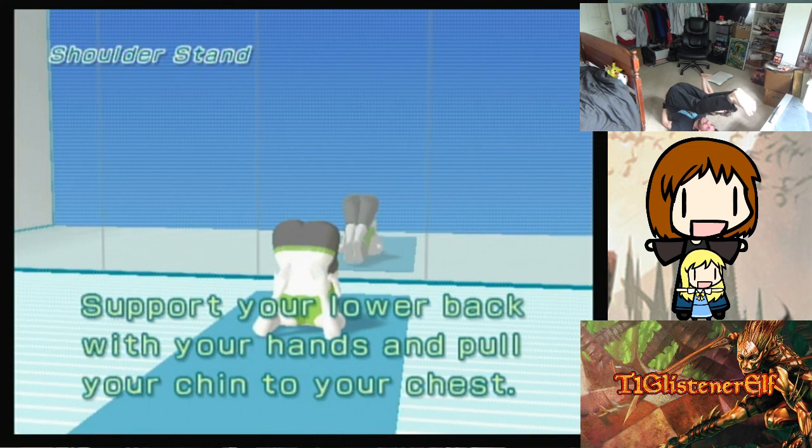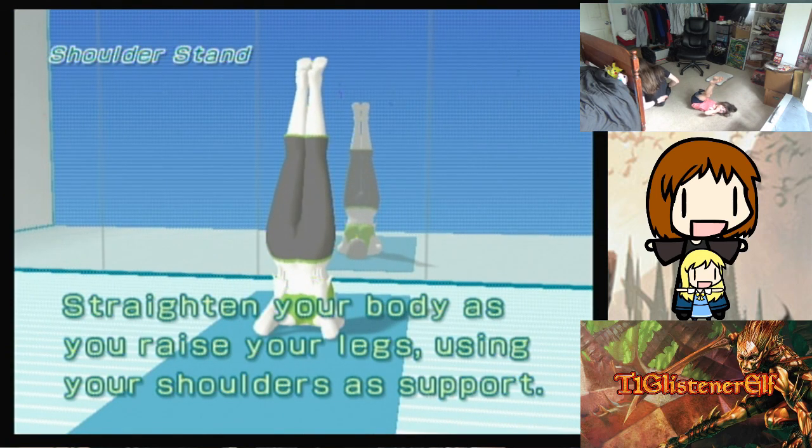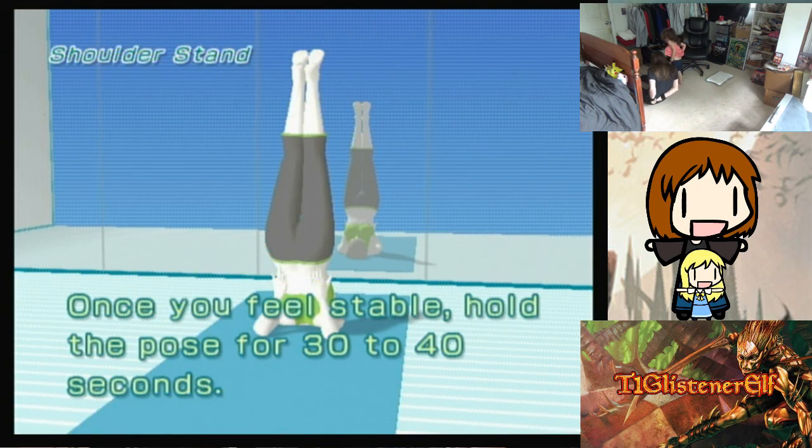Stretch your lower back with your hands. We're gonna fix that real quick. As you raise your legs, using your shoulders as support. Once you feel stable, hold the pose for 30 seconds.